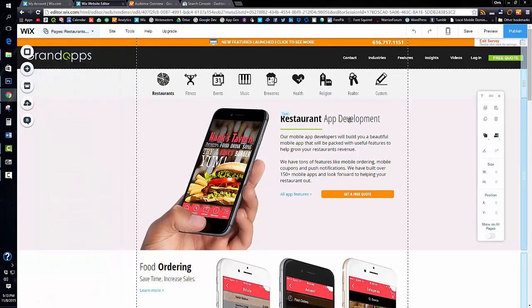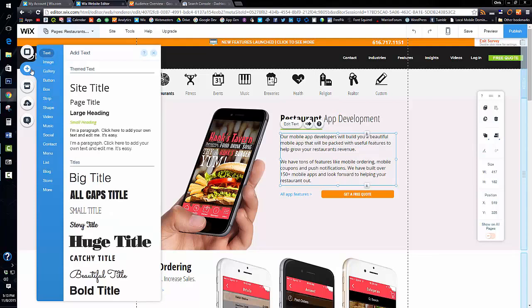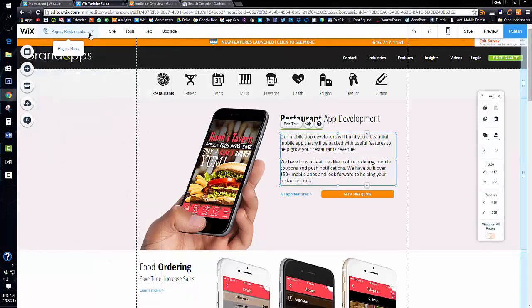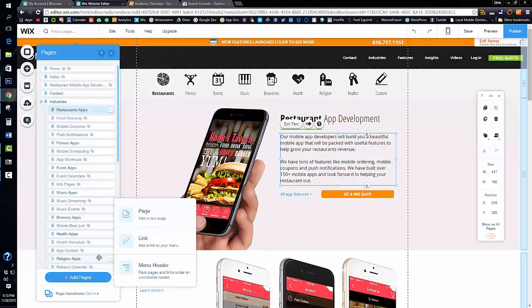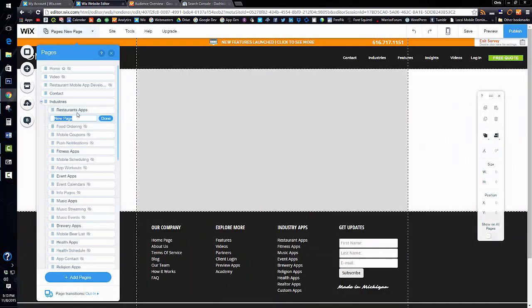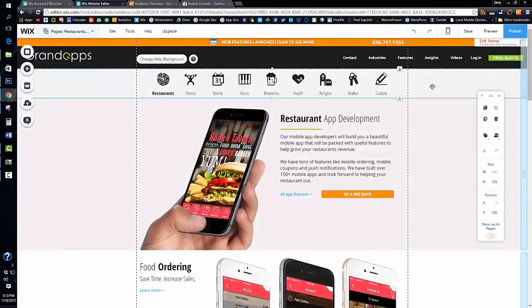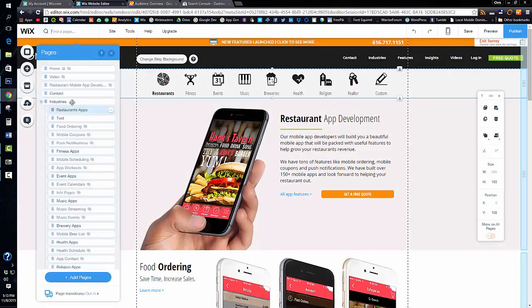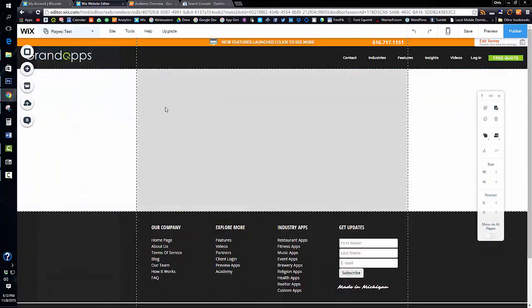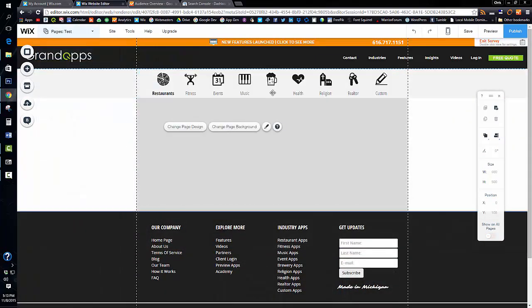Now, when we go to this page, this text right here, see we have restaurant apps, we have some more text. Now if you're building a page from scratch, and actually what I'm going to do is I'm just going to actually build a page really quick with you. So I'm going to jump on, let's build a page, let's call this test. We're going to delete it after, no worries. But alright, so go through and let's grab this. So copy this, we're going to go back to our test page, right? We're going to paste it, and there we go. We got our header with our navigation up here.